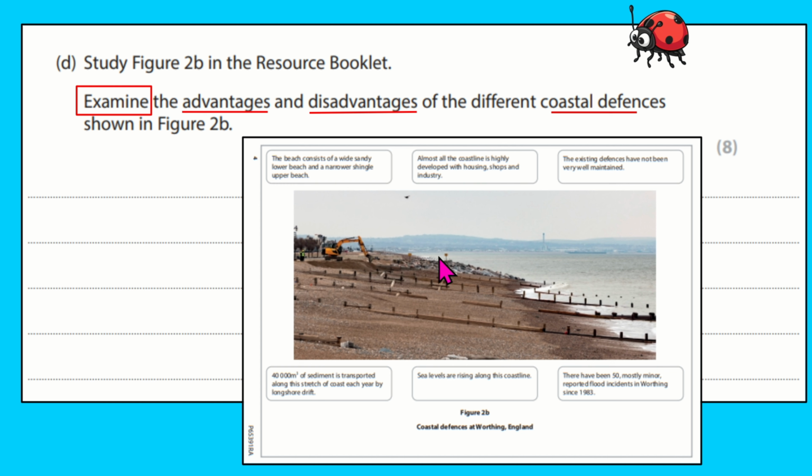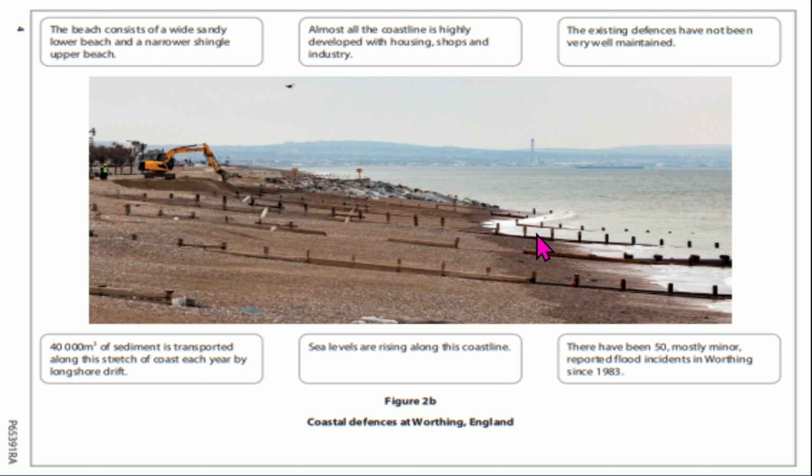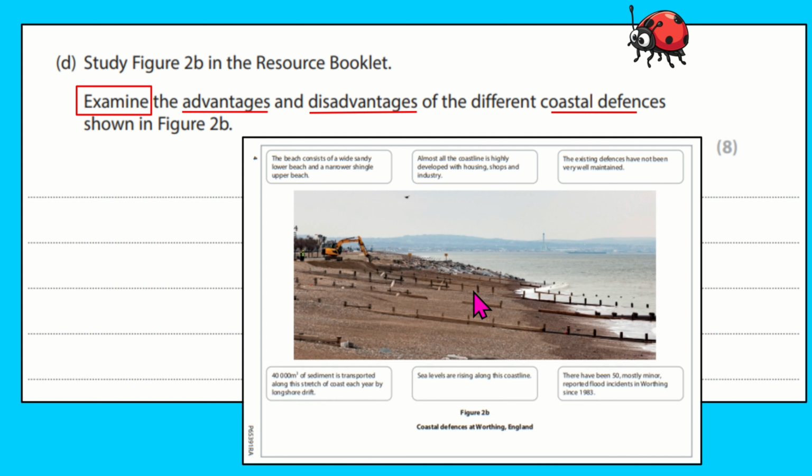So this is the image. I'm going to flash it up quickly, pause it and have a look in detail as to what you think the coastal defences are. I'm going to break it down here. I personally don't love this image. My eyesight might be going, but the only ones I'm sure I can see are groins. The rest are kind of up to interpretation. There's some gabions there maybe.